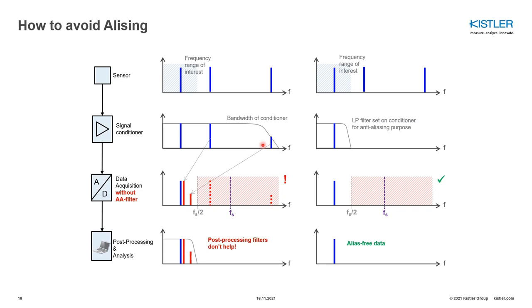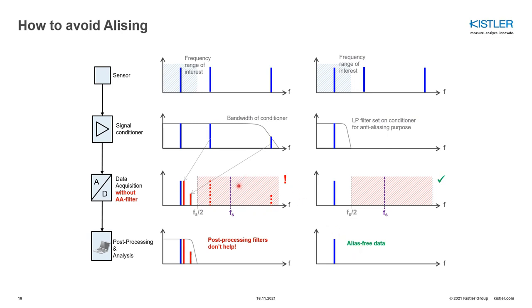So on the left-hand side, we don't use any filtering. On the right-hand side, we are using a low-pass filter because we say that we are interested in this region. So we put in a low-pass filter, and that will act as an anti-aliasing filter. So we are not getting the higher frequencies in this case. And then we choose a sampling rate, as you can see here, the same thing on the right-hand side. Since we have used a low-pass filter during signal conditioning, and that sampling rate is at least 2 times bigger than what we are measuring, then we will have alias-free data.